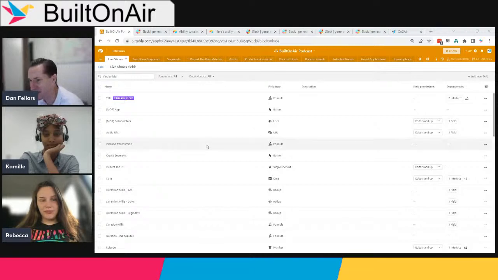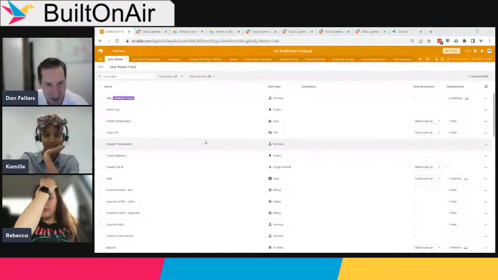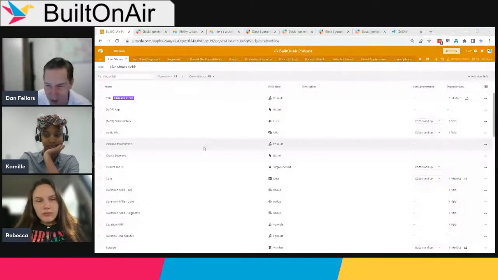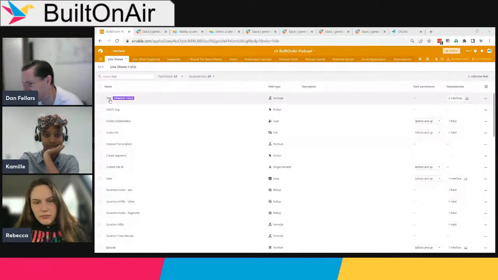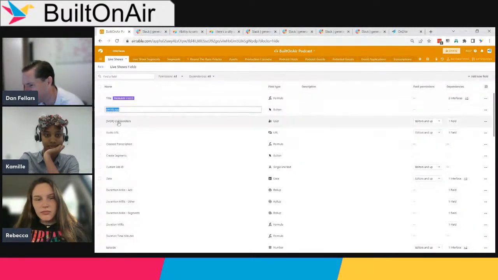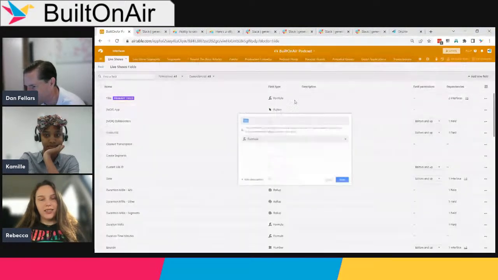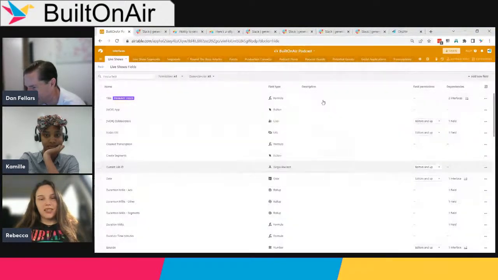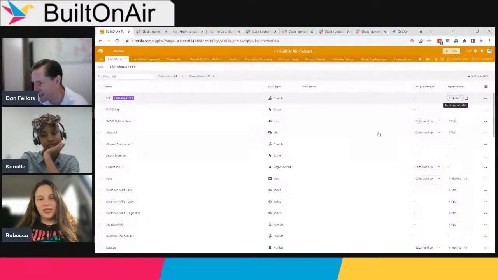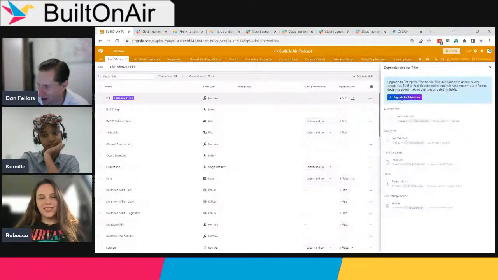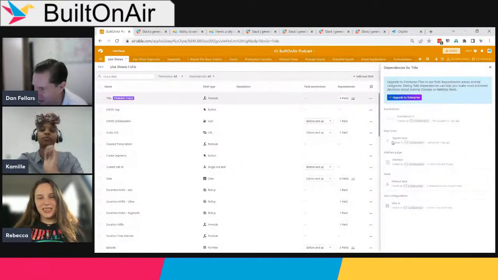And so now you can see all of the fields in the table. You can actually click on any of them and rename them all right in the same interface. You can change the field types. You can add descriptions to all of them, and change the permissions, and then it shows the dependencies. But if you click on this, it does require upgrade to enterprise to see all of this or to interact with it and jump to it.